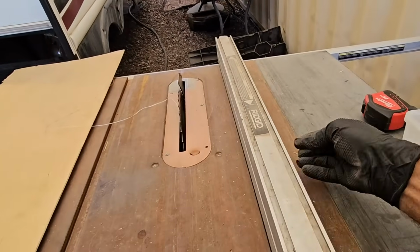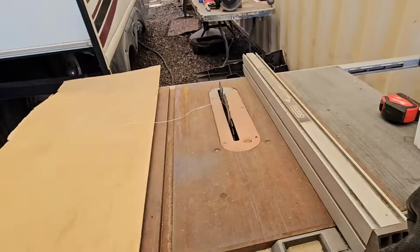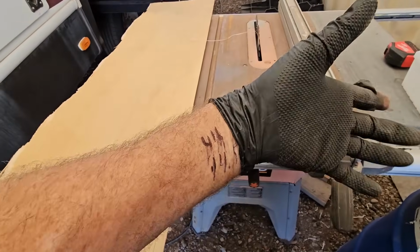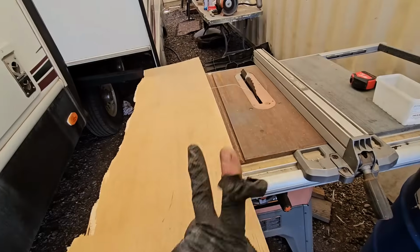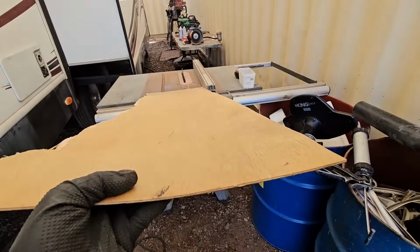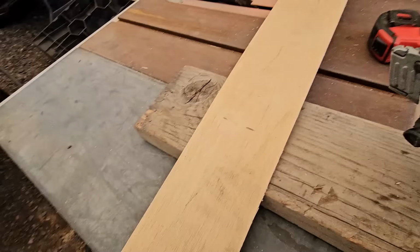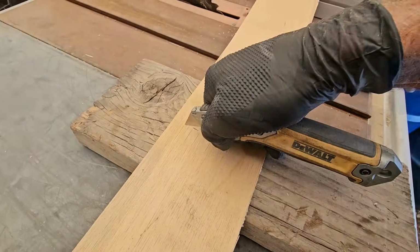If you can, while you're in the middle of all this. I'm just going to go ahead and rip this down to about 4.25, and then they're about 14.5 long. So just need 2 of those. And of course, any scrap piece of paneling is going to work. Sharp utility knife, no need to use a power tool.